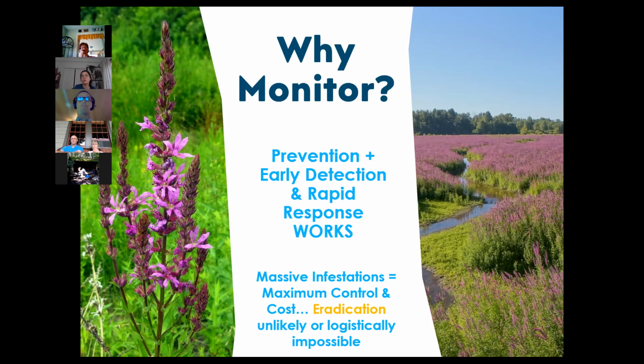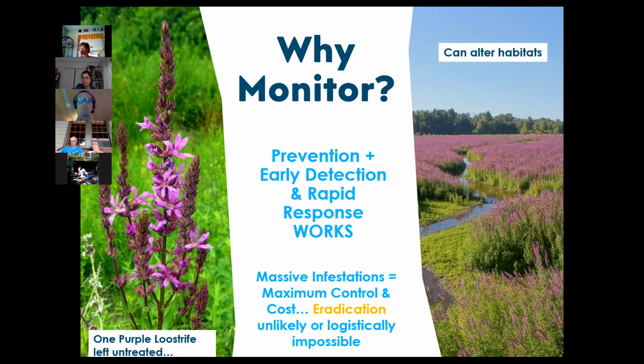So really when you get down to management and the ABCs of how do we fix something or help something or manage something, a big infestation that we haven't paid attention to is unlikely or logistically impossible to manage. And that's where eradication is a tricky word, because we can say things are eradicated with aquatic invasive species, but it's really the rarity. And so prevention is key, and early detection, rapid response is key. Get stuff before it grows. So one purple loosestrife can alter entire ecosystems.